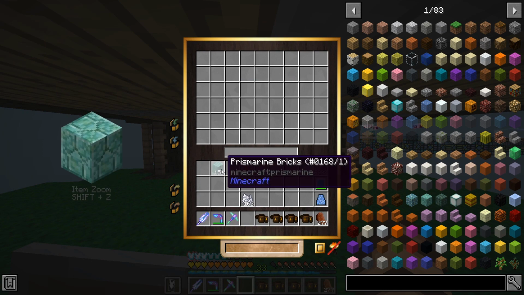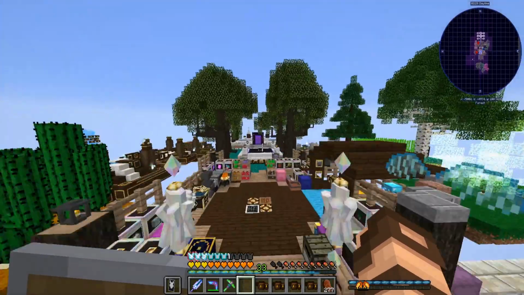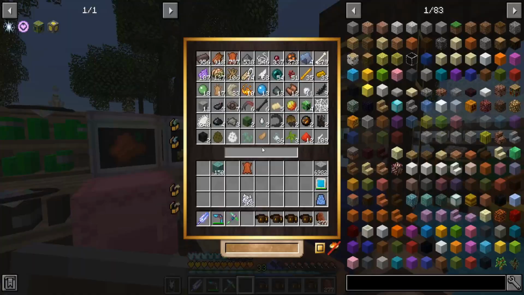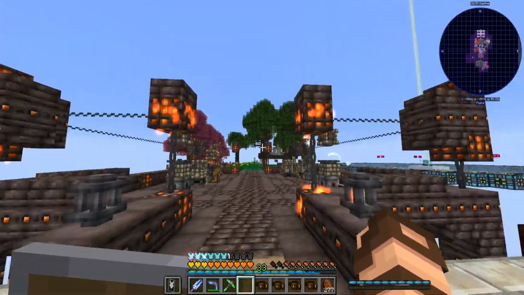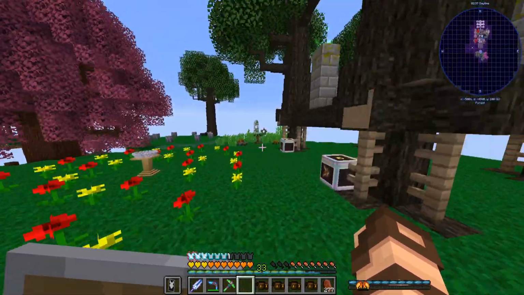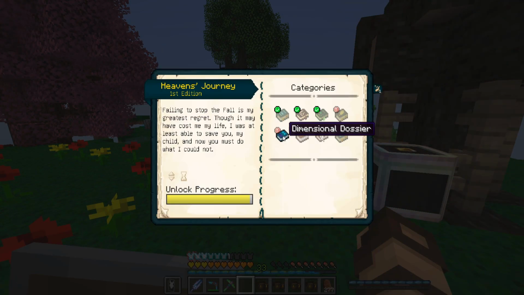How did I get 150 prismarine blocks? That must have been part of the reward for that quest. That's a lot. Okay. Oh, and I still have the bone meal on me. I'm silly. At least it doesn't take much for me to get back and forth anymore, especially with these wings. There we go. So let's click on this.